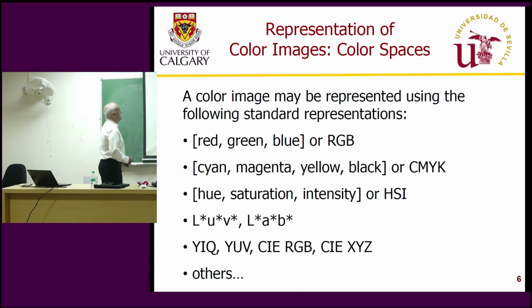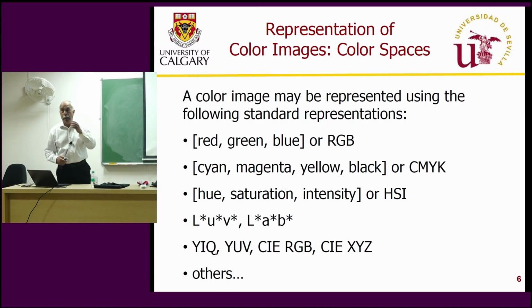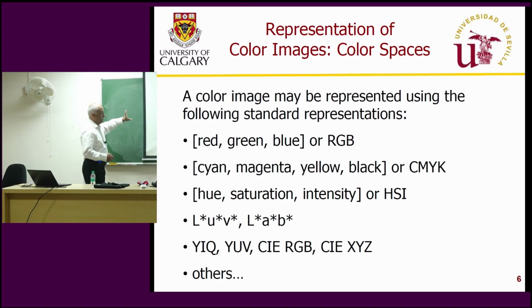There are a number of representations of color for imaging, image processing, image printing, and so on. The most common is RGB, red, green, and blue. It is assumed that all colors may be represented by some linear combination of RGB, which may not be true, but that is commonly done.